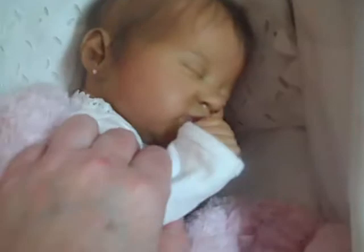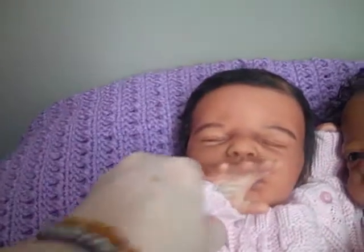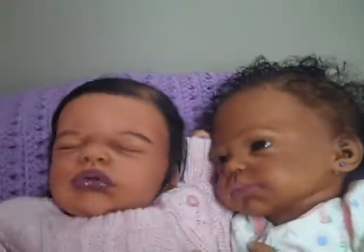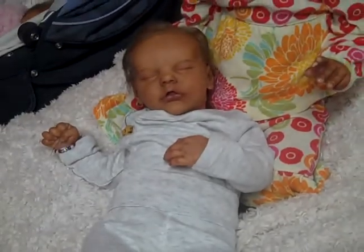Let me have the babies who are here waiting to go home blow kisses to their mommies. There's a kiss from Cammie to her mommy. She's such a snuggly bug. And here's a little kiss from twin Levi to his mommy. Let me come down here. This little one here, Maisie girl, sends a kiss to her mommy. And Miss Anastasia sends a kiss to her mommy. And Mickey girl sends a kiss to her mommy. I only have one boy on layaway, this little man here, and the rest are girls.